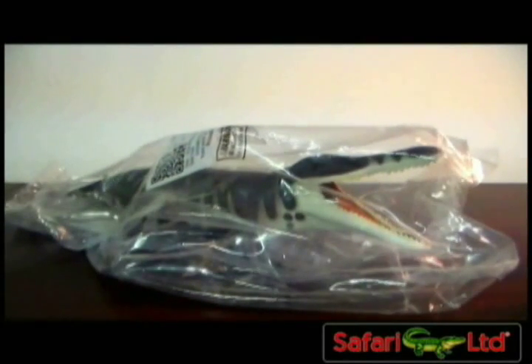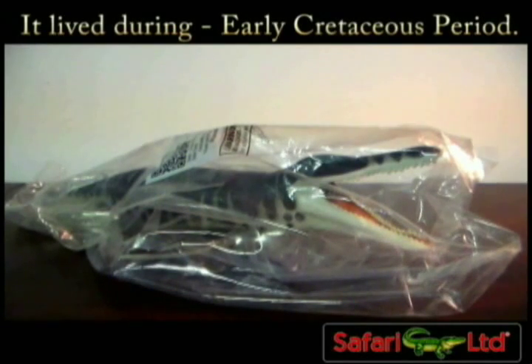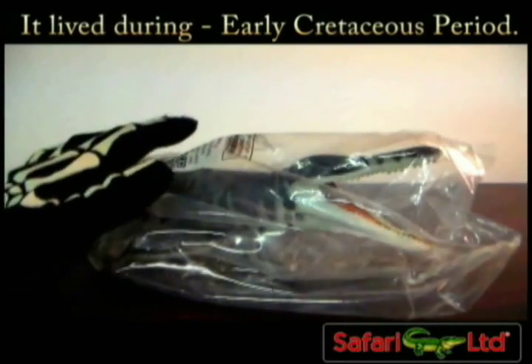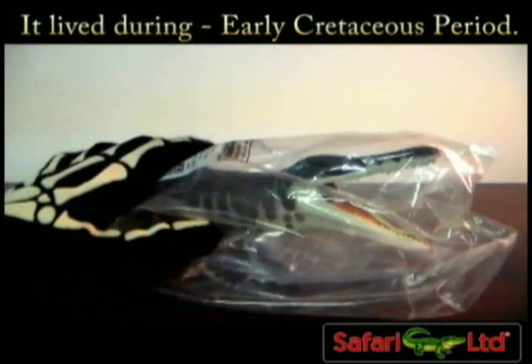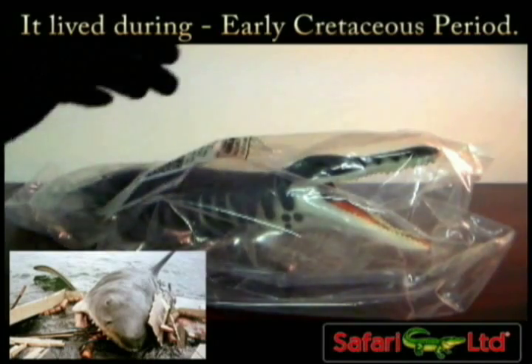Just saying don't put the bag over your head — basically the standard warning. This guy's still new in the package. So, Kronosaurus — I'm not sure exactly when it lived, but it did grow to be anywhere from around 25 to 30 feet. If any of you don't know, that's Jaws status size, so imagine Jaws when you think of this guy in terms of length.